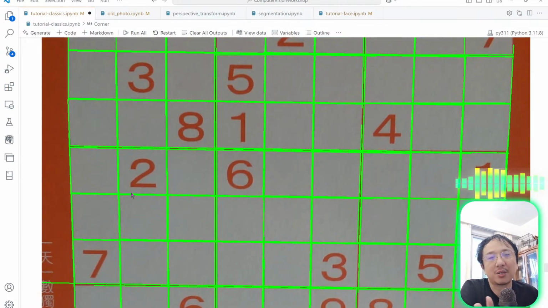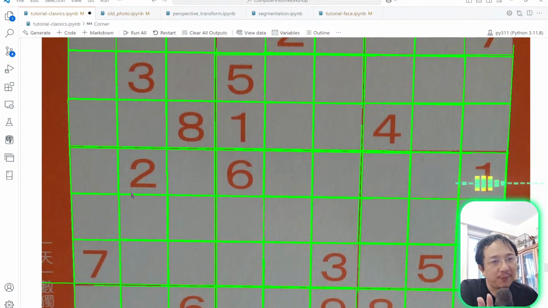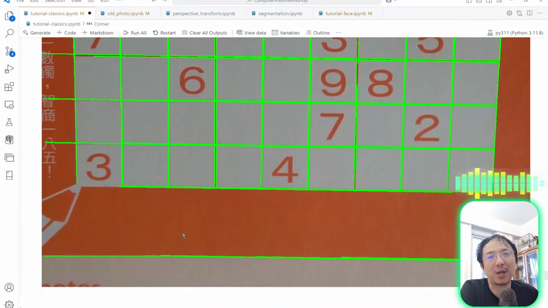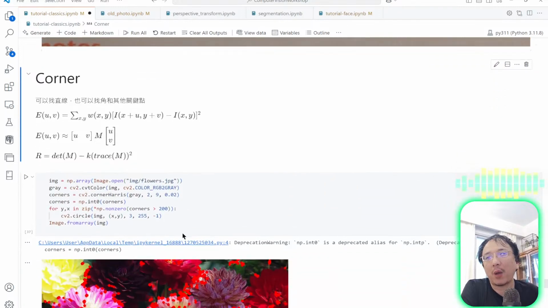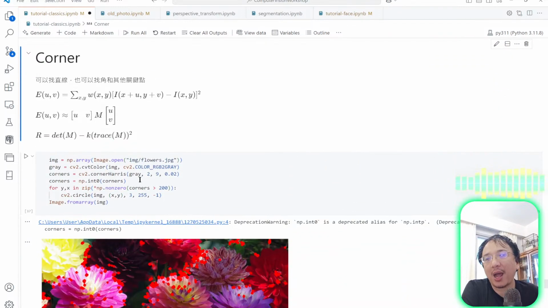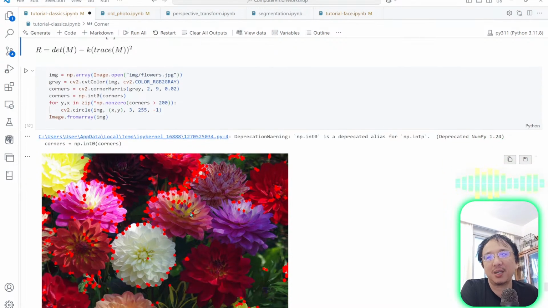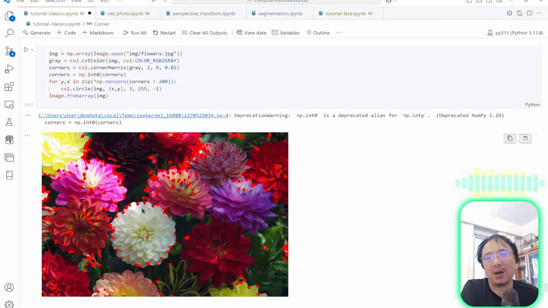Without using the Hough line to do the pre-processing, there are certain algorithms to find the key point directly. One way is to use Harris corner. It is sort of like an object detection thing, but it detects the interesting points in this picture, and by interesting points, it defines the corners of things in a certain sense.